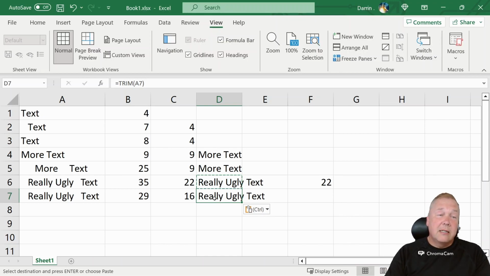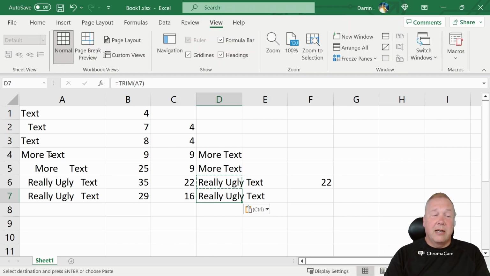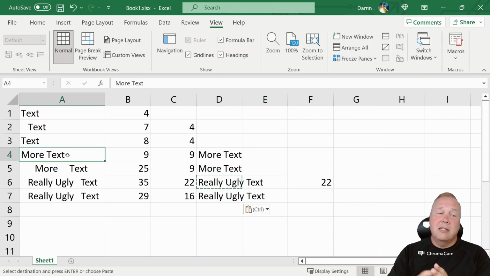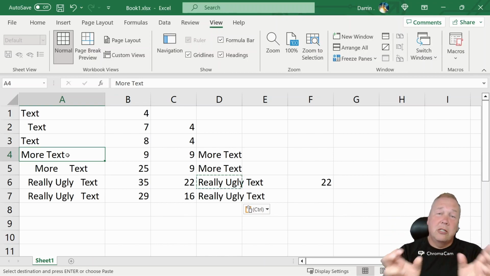Trim, on the other hand, doesn't hurt to run over and over every time, and it can actually get rid of problems. If you have a text string, so if I had this one here, more text, and if I parse that into two separate strings, chances are that space is going to be either at the end of one of the strings or at the beginning of the other string. And which one is it on? Well, it's hard telling. You can figure it out if you want, but it's easier just to run trim on both, and then you don't care where it goes. You don't have to worry about it.